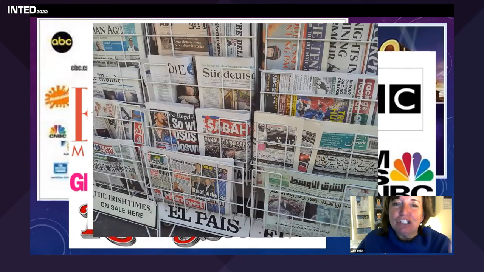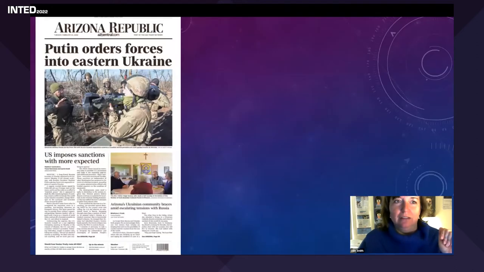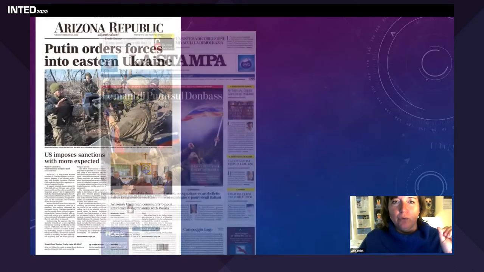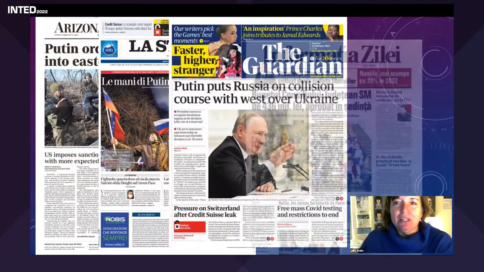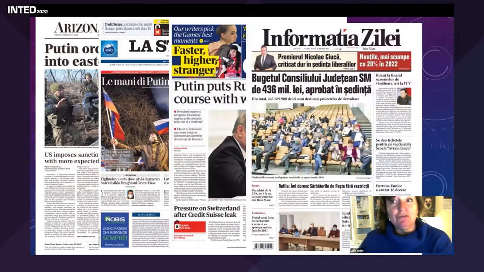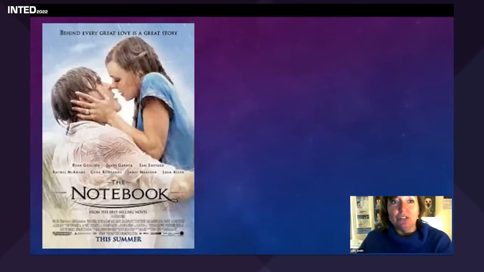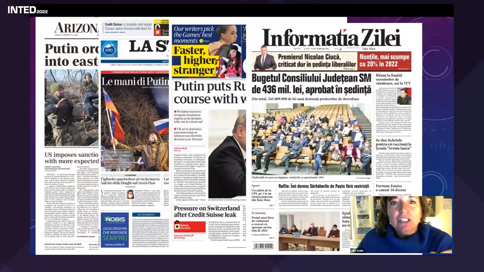And the messages are everywhere. So yes, standard newspapers, and of course the printed edition of newspapers aren't nearly as popular as they used to be. They show us a definition of the world in a format that is slightly outdated, but they define the world for us in situations where we can't be there ourselves.